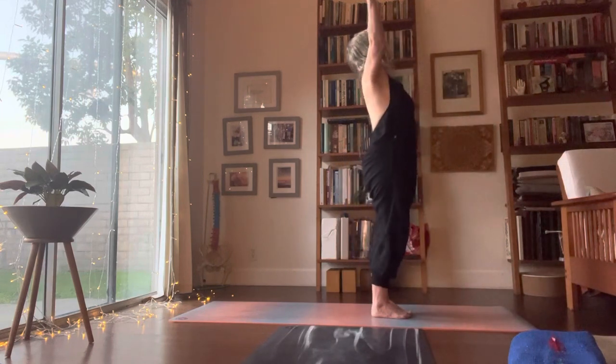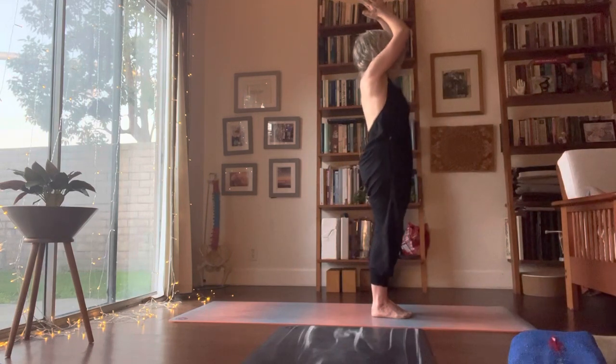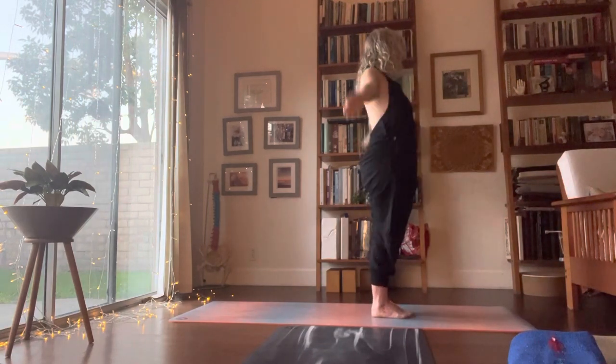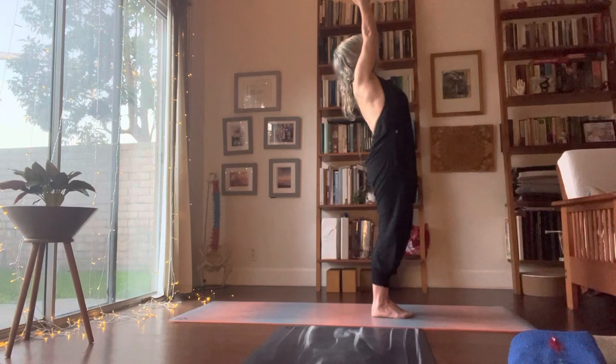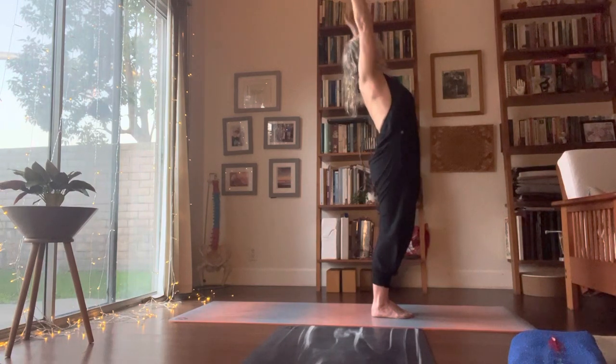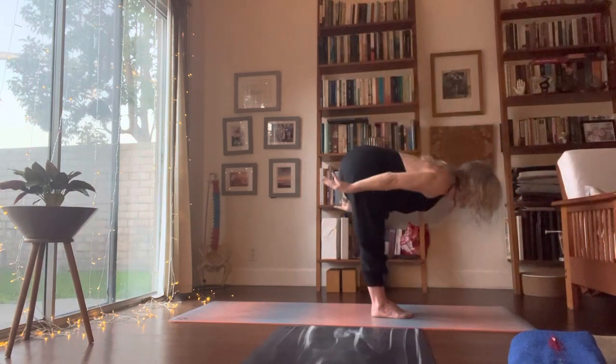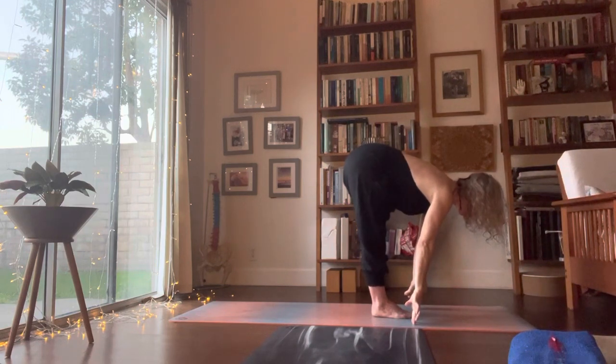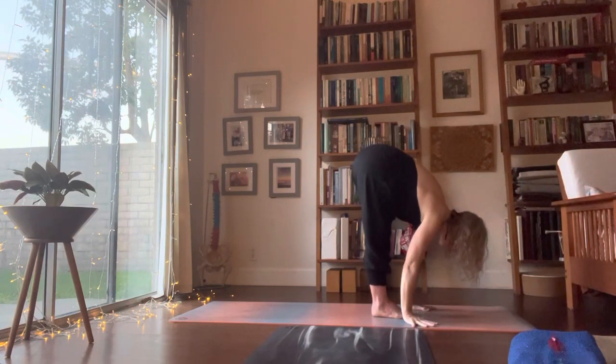Arms out to the side, coming all the way up, Urdhvasana. Exhale, samasthiti. Reach the arms, maybe invite a little back bend. Exhale, dive. Uttanasana. Ardha Uttanasana. Through your vinyasa.